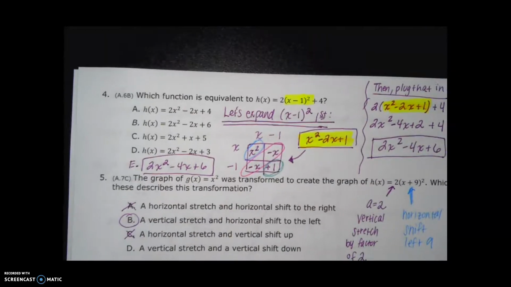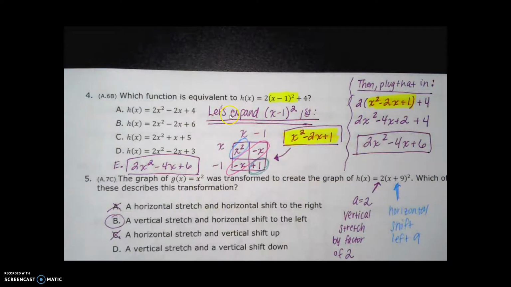All right. Number 4, we had to expand this vertex form, and so we had to take that highlighted piece right there and really expand it out. When we did that, we chose the box method to expand. I multiplied x times x. Oh, the way you set it up, by the way, is x minus 1 times x minus 1. X times x is x squared. Negative 1 times x is negative x. Again here, negative 1 times negative 1 is positive 1. When you combine your like terms, you get x squared minus 2x plus 1.